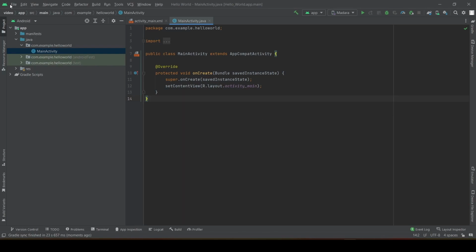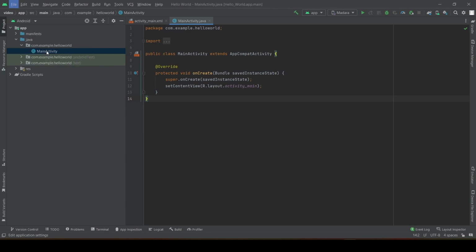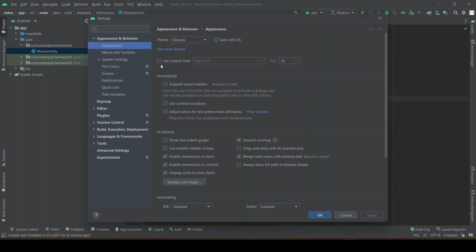Our first objective is to click on this file button and go to settings. Here we will click settings, and you can also get there by using the shortcut keys, which are Control plus Alt plus S. So I clicked here, and here we can set up our Android Studio.